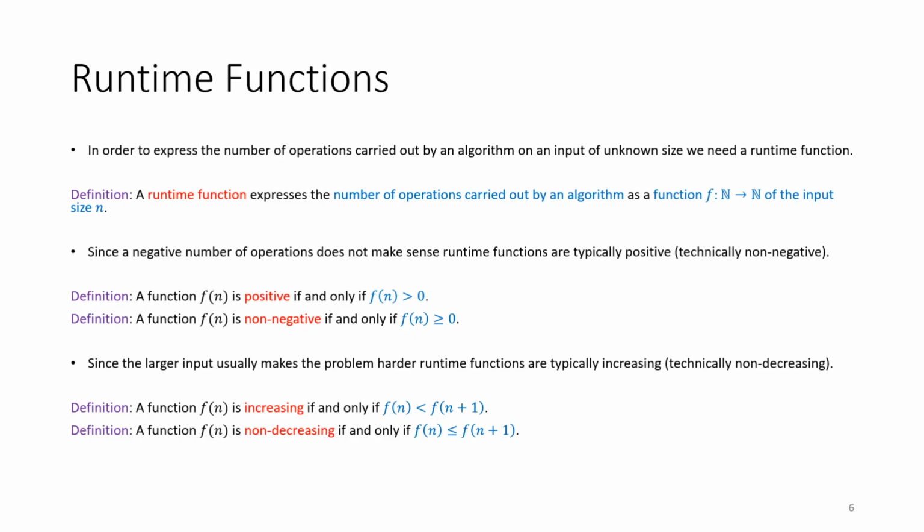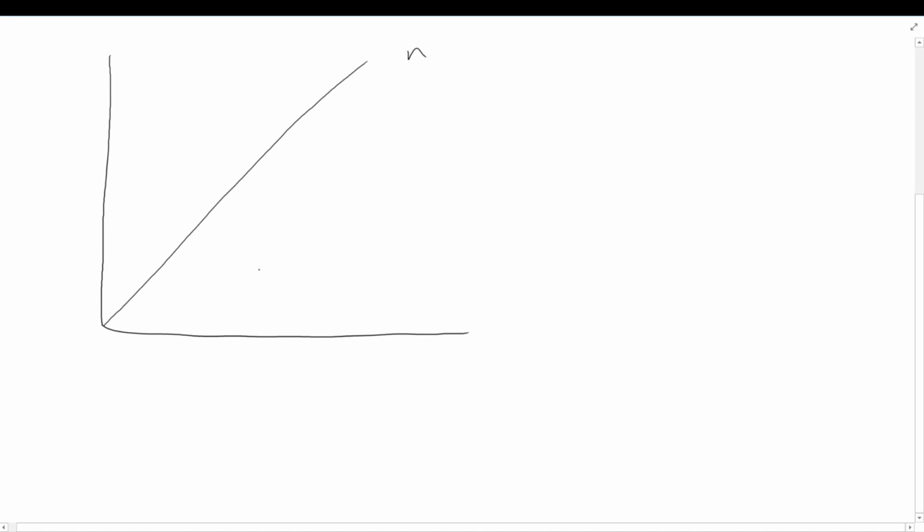And here I say probably, and I'm waving my hands a little bit still, because some functions are still good runtime functions, but maybe violate these conditions on certain occasions. So my example might be, well, I've got two examples here. Let's start with just the function n, okay, f of n equals n. All right, so say this is our function n. Now notice here, the way I've drawn it, it is indeed increasing, and it is indeed above our 0, positive. But what we might notice is that if we kept drawing it out this way, it is indeed negative before we get to the point 0.